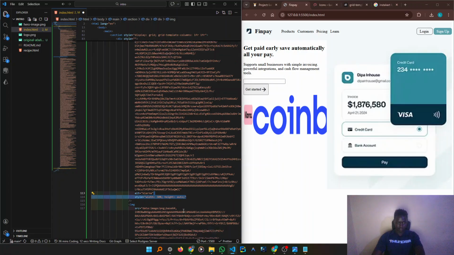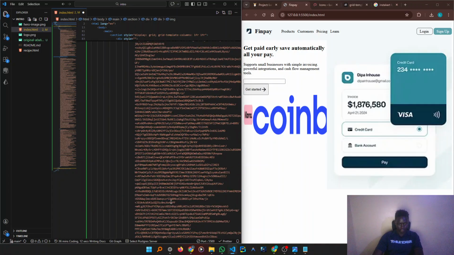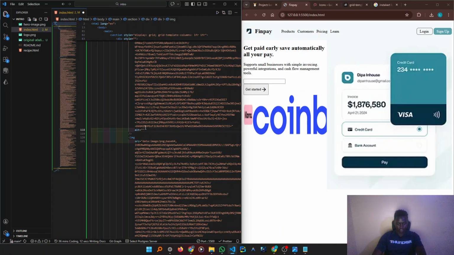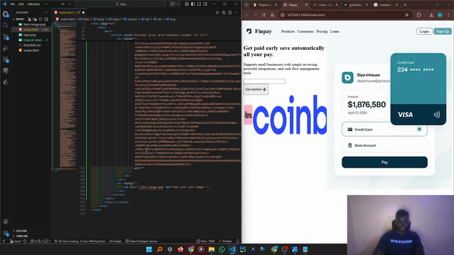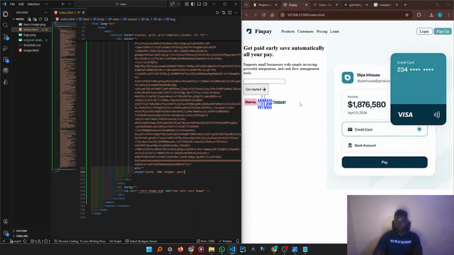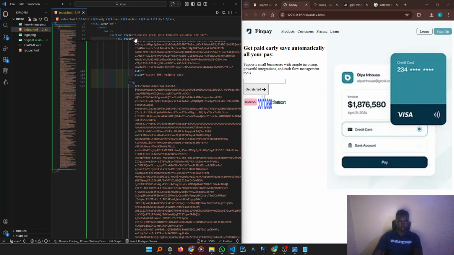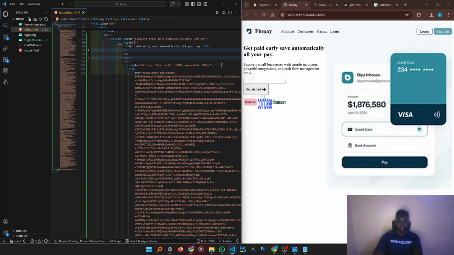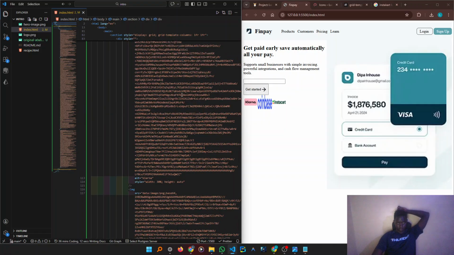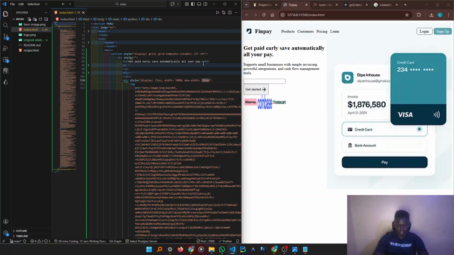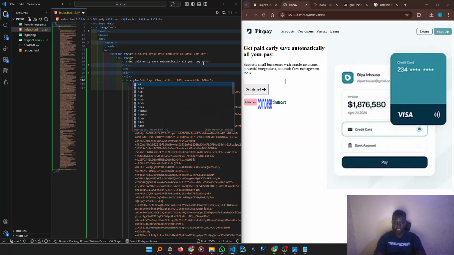Let's see if these other ones, first of all, that same property. These images, the issue with copying them is they are very long. So something like 30%. Now this parent div over here, okay, max width of 200 pixels. I don't think I need this anymore. Let me see. Oh, okay. So yeah, I need to adjust this. Let's see, 400 pixels.